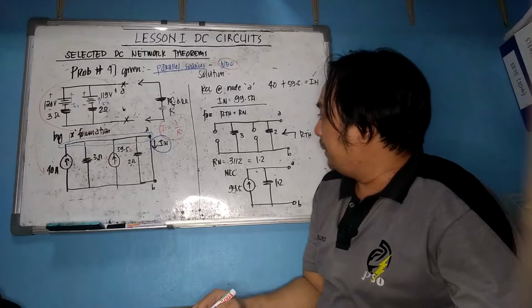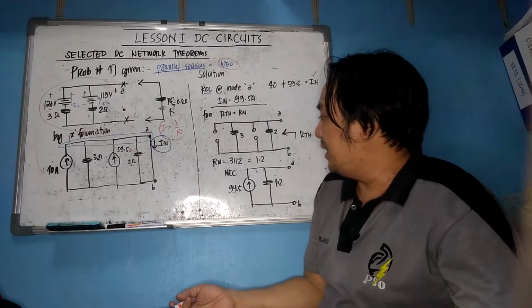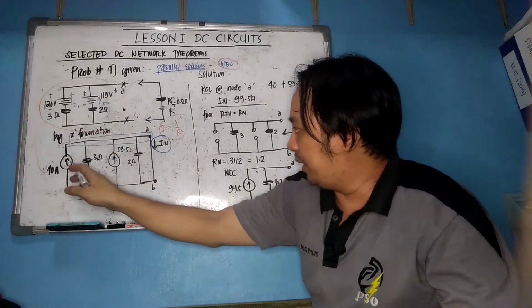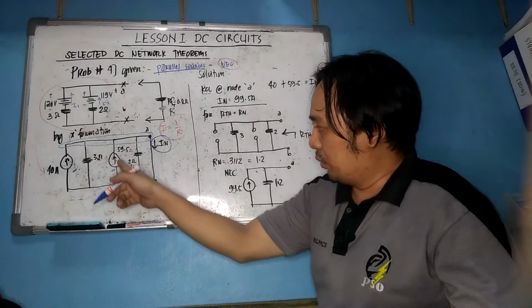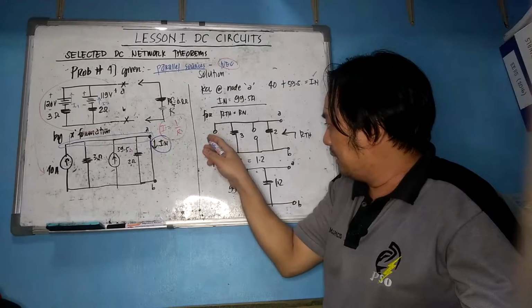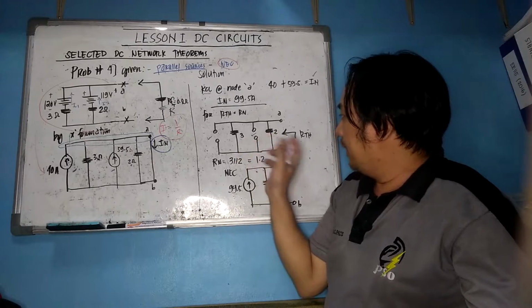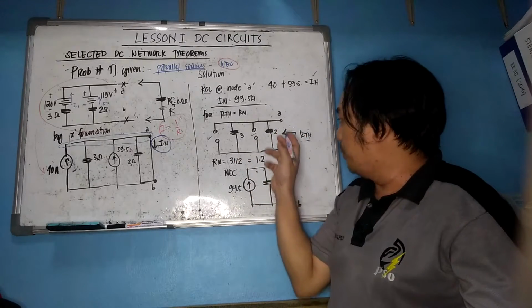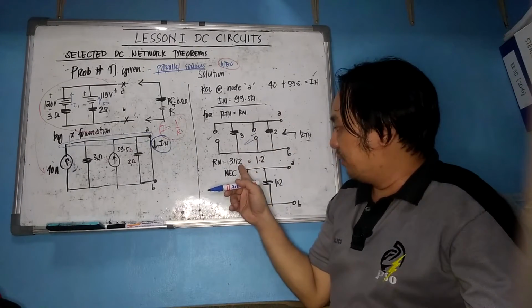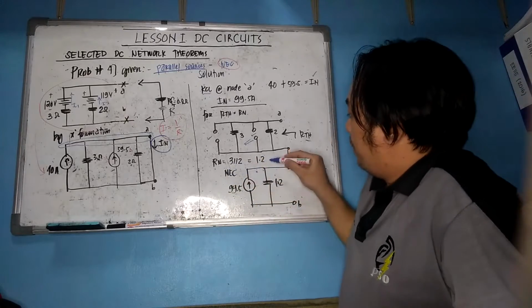Now, to get the Thevenin's resistance RN, as we have described from the TEC and also the NEC, if you have a current source, you need to zero the independent sources here. So now you have a current source, so you need to open it, so that the current has become zero. And then you have 3 and 2 here, and get the total resistance at points A and B. Now it's very clear that 3 is in parallel with 2. Therefore, 3 times 2 over 5, since 3 plus 2 is 5, is equal to 1.2 ohms.